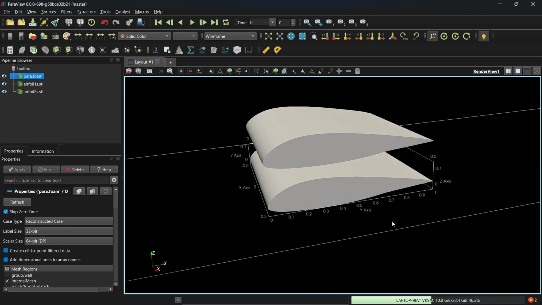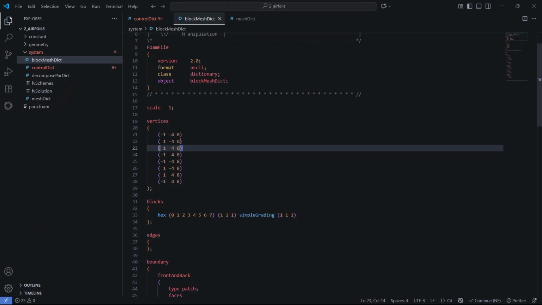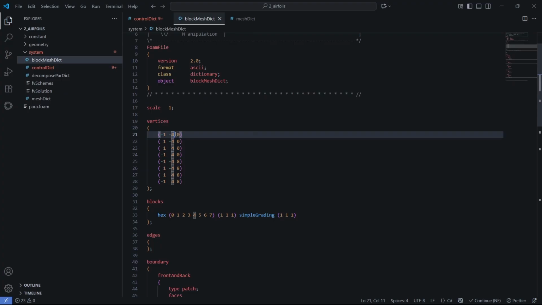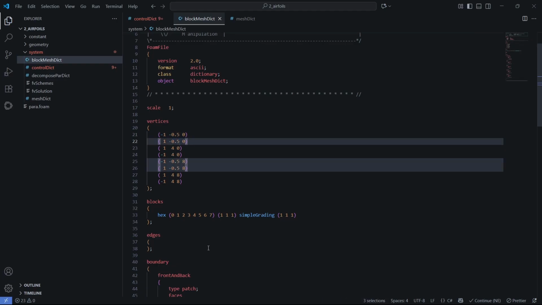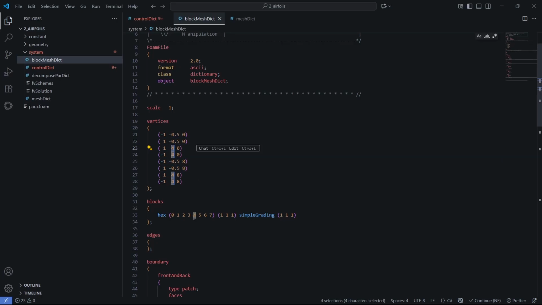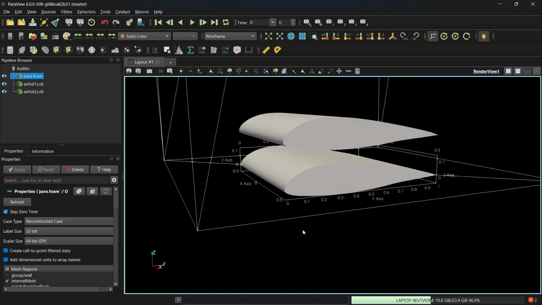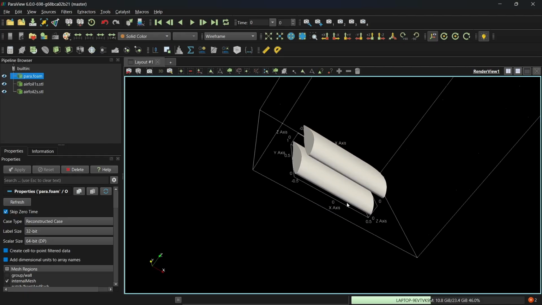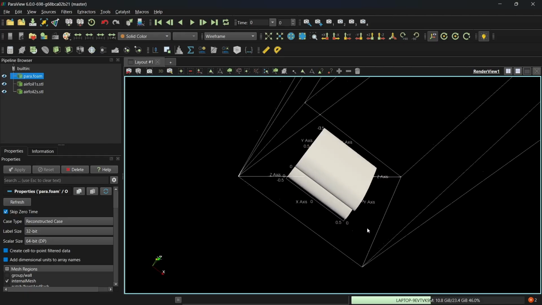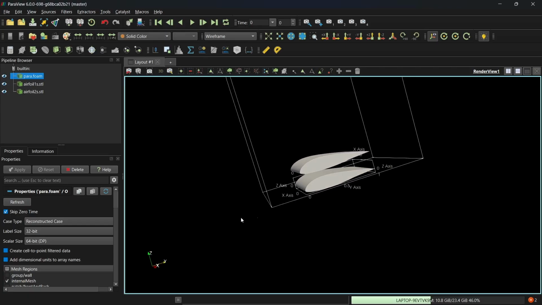Okay, so in the y-axis, if you see, the minimum is actually 0, so we can change it to minus 0.5 since we are increasing everything by 0.5. Minus 0.5, and maximum we can say is 1. So I'm just going to change this to 1.5. Okay, we'll save this, run my blockMesh, and if I hit refresh, okay, now it came closer. It makes this a bit smaller, but it's okay, as I said, just for tutorial purposes.